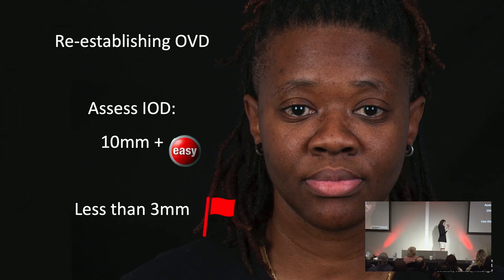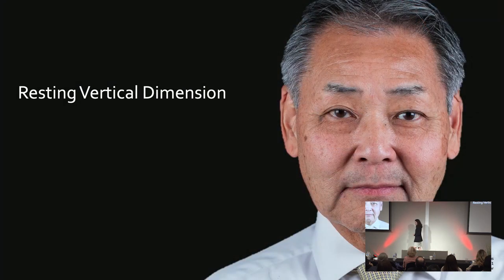It's really easy to restore someone when they have a ton of freeway space; it can be a little iffy if their teeth are very close together. Regardless of the situation — and I'm going to reinforce this multiple times — you want to trial it. These are big cases; they have to test it. Articulators are great, virtual articulators are great, but nothing is better than the patient articulator. Every time I do a full mouth rehab — dentures, fixed teeth — they have to trial their smile. They have to try it out: function, aesthetics, all of it.